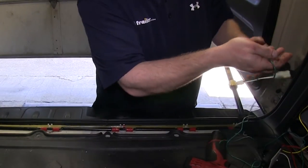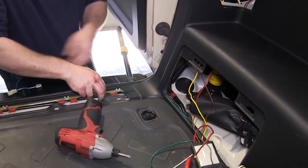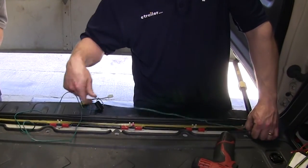Next, we'll go ahead and fish the green wire over to the passenger side. To do this, you will lift up the interior panel and fish the green wire underneath it. You will then pull it over to the passenger side along the threshold area.